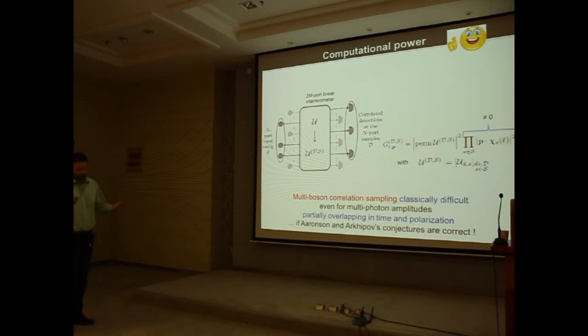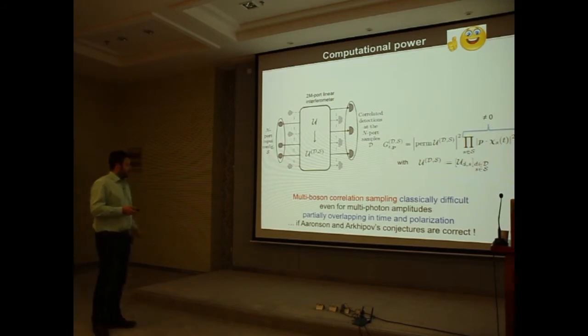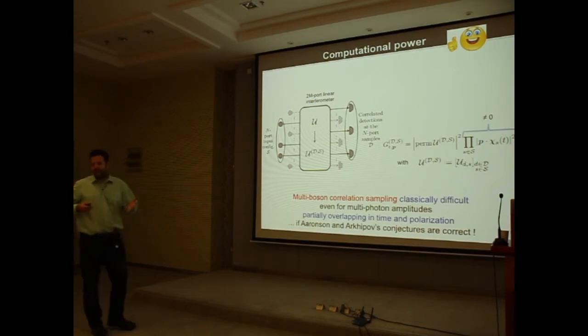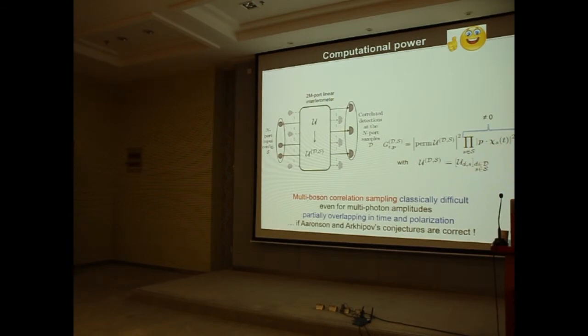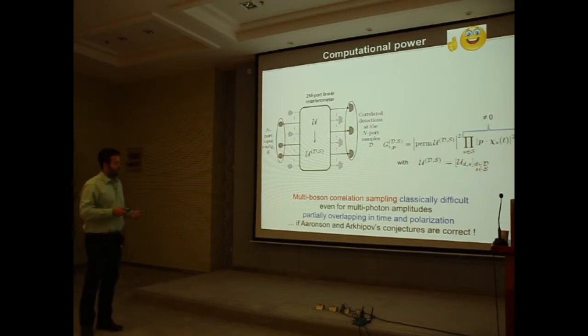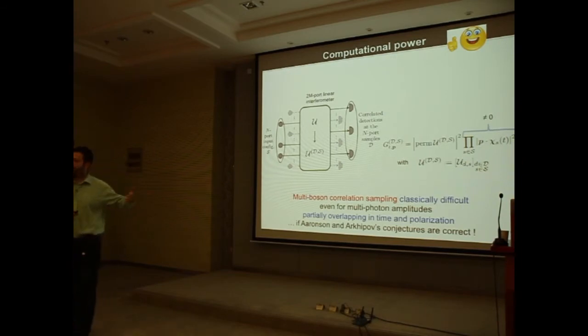So what can we say about the complexity of this problem? One thing that we can notice, it's interesting that, as I said, you are sampling in time. If you consider in the class of time samples, the one in which the times of detection are equal with respect to each other, of course within the coherence time of the photons experimentally, what you get is that our expression reduces now to the modulo square of the permanent of U_DS, the one we are used to in boson sampling, multiplied by a constant now.